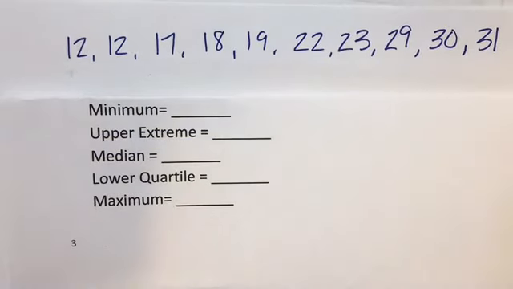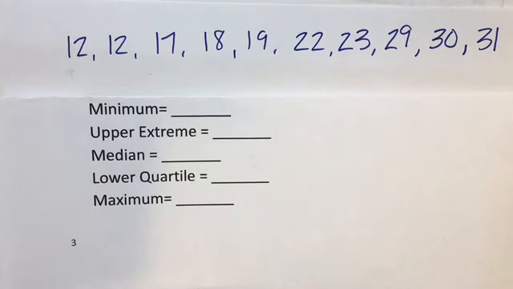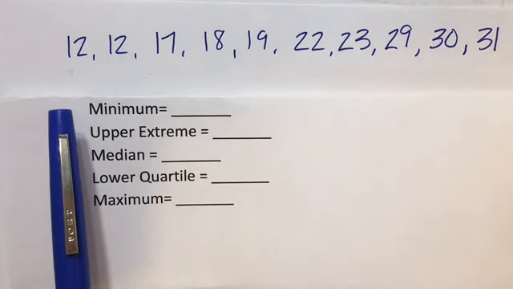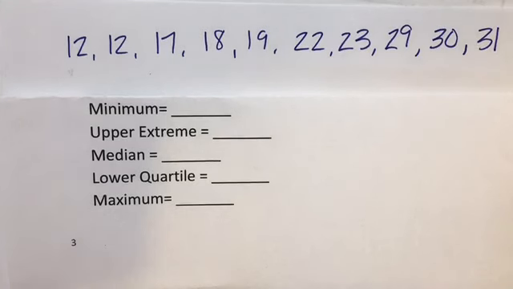Now let's try another example. We're given a set of data here. We are going to find those same 5 things. You notice instead of the words smallest value and greatest value, we're using the words minimum and maximum. They mean the same thing. Okay, so if you'd like to, you can write next to them for minimum, smallest value, and for maximum, largest value. But it should be pretty intuitive. We know what those words mean.